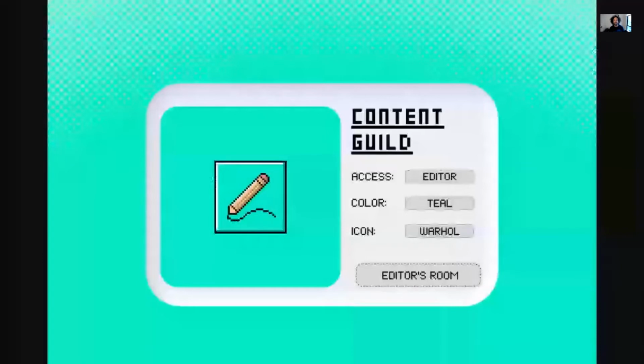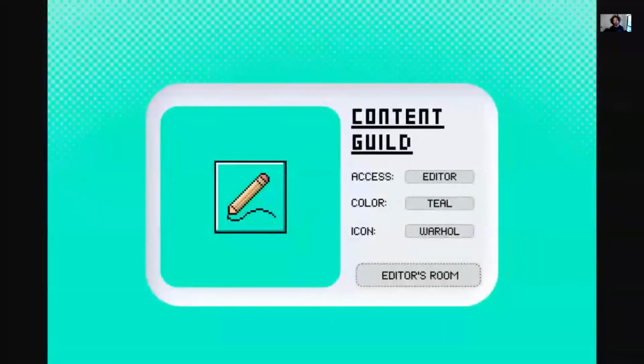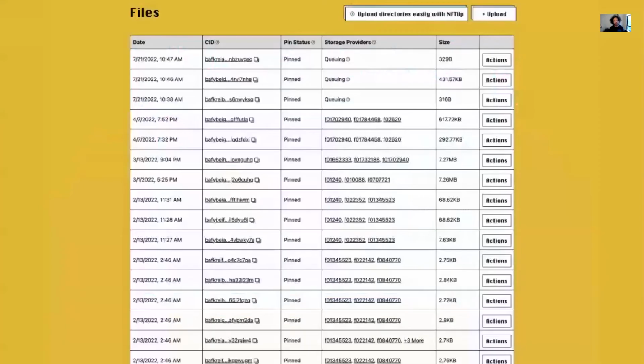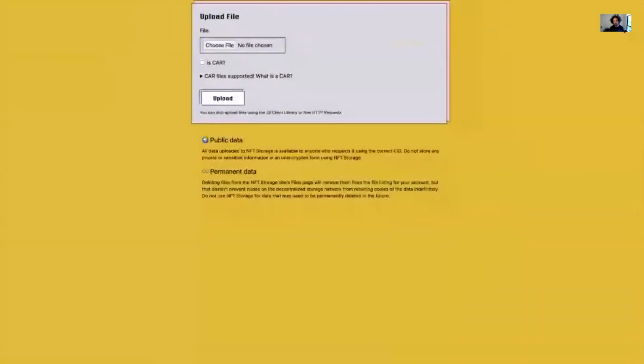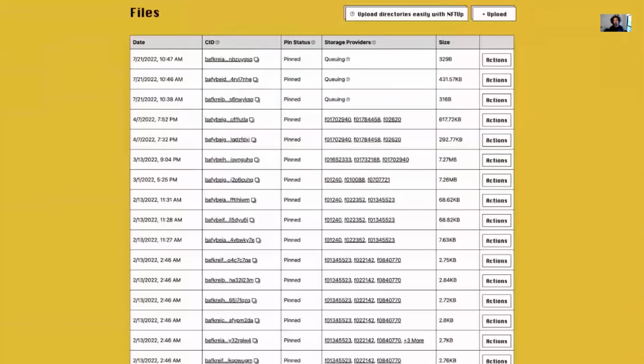So how do we get this image connected to our NFT? First, we have to store this image somewhere. So we're going to use a cool tool called NFT.Storage to actually store our file. We're going to click upload, and then we are just going to drag our file in and click upload. So what I've done is I've just uploaded a PNG image for our NFT. And because I've already pinned it previously, we see that it's already here in my NFT storage, pinned earlier.